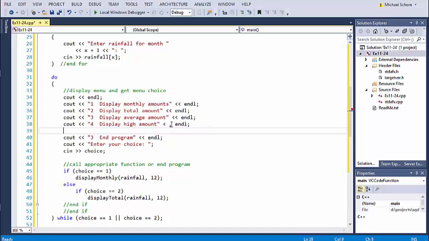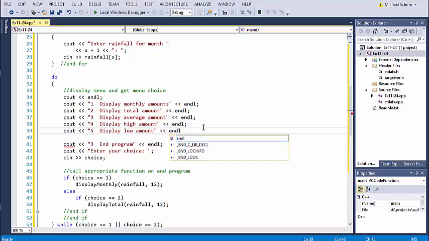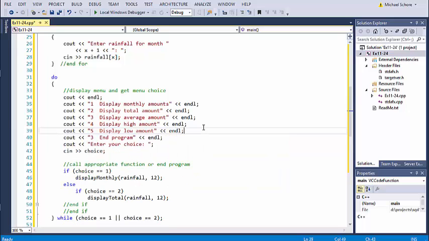Oops. Watch your typos. And then cout 5 for display low. And then, of course, we need to change this to 6.